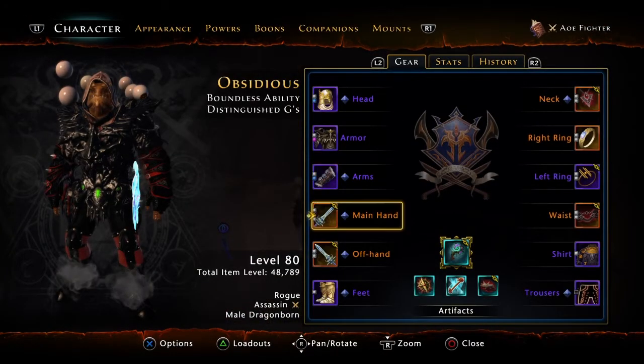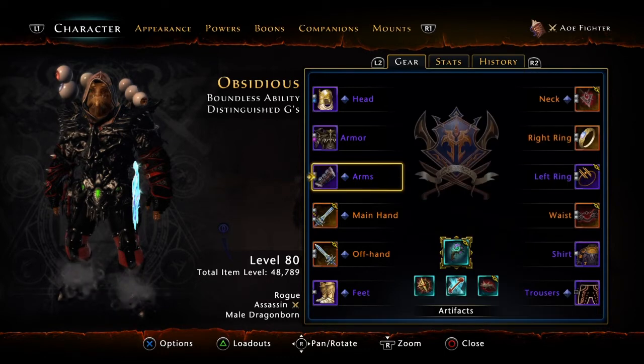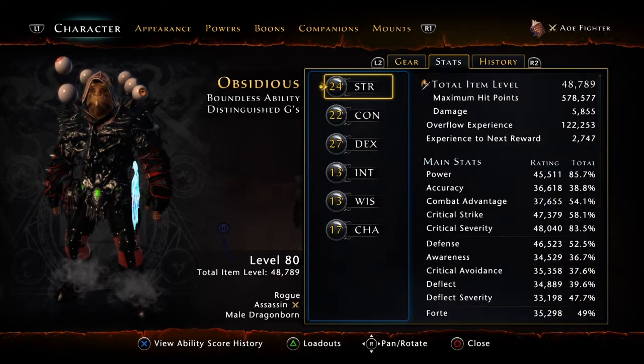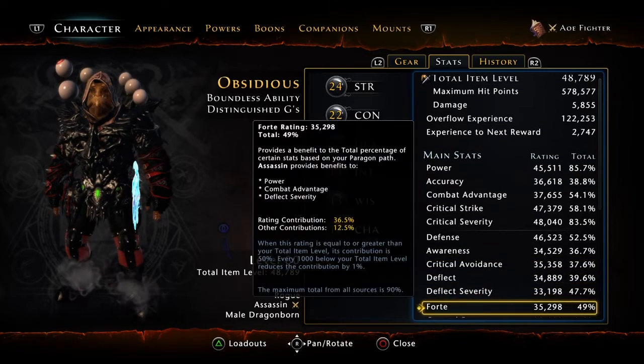Yeah, so as I said, the second part for the enchantments, I wanted to max out my forte as much as I could. I'm in the process of upgrading these dark enchantments, because your forte is actually providing you with three stats rather than just one or two, depending on the other enchants you use. I felt like that was important for this character: power, combat advantage, and deflect severity.